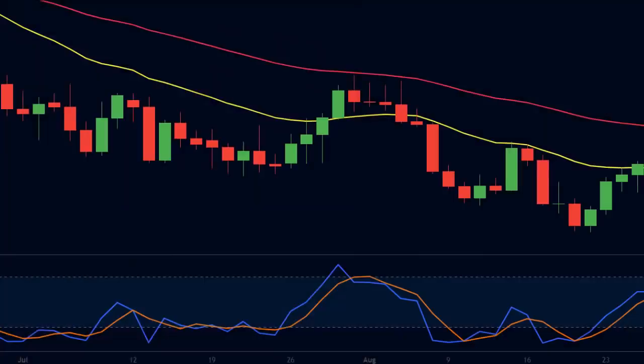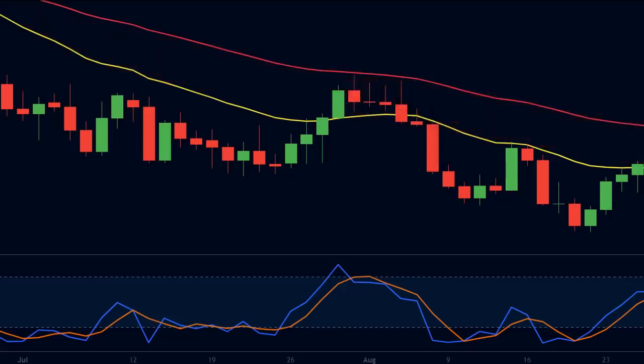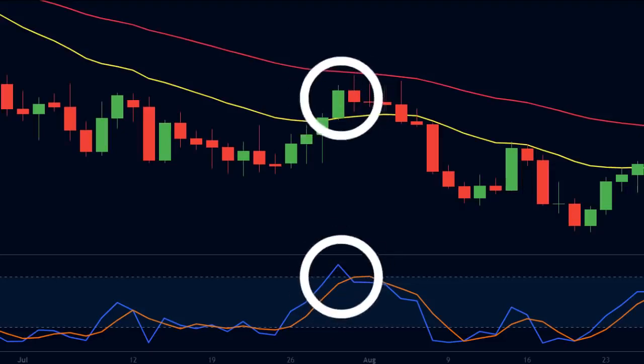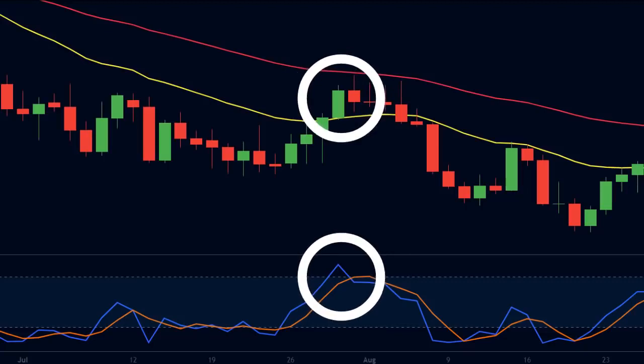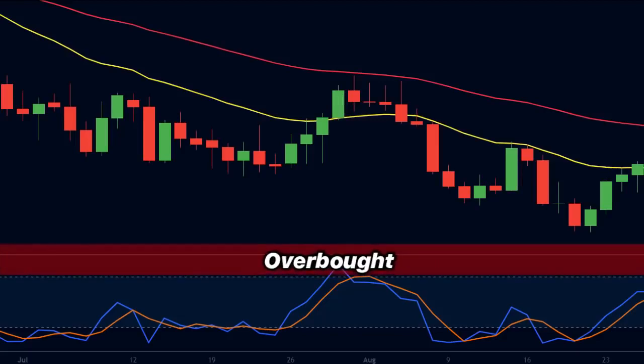This clearly states that the price is in a downtrend. Now in a downtrend we are looking at selling opportunities only. Our job here is to wait for the price to pull back to the retracement zone. On this candle, we can see that the price pulls back to the retracement zone. So according to the moving averages, we expect the price to find resistance at the moving averages and move lower. But we want to look at the stochastic to confirm this. On the stochastic we see that the value is above 80 on this candle. This means that the stochastic is currently overbought, and we might expect a sell-off in the price.